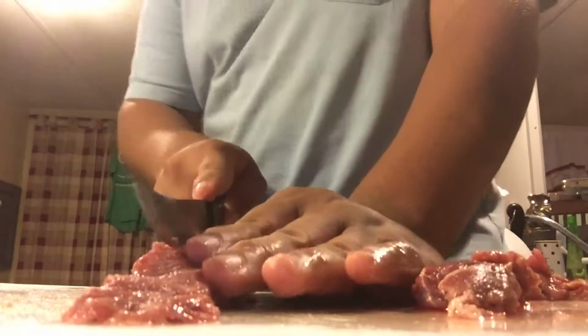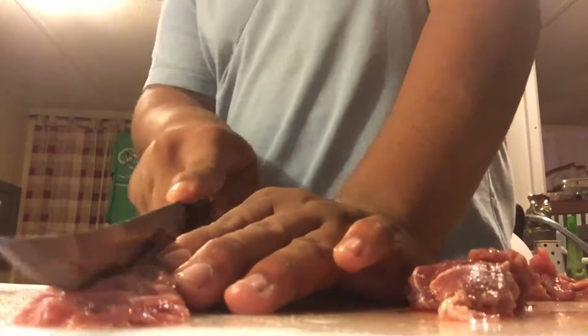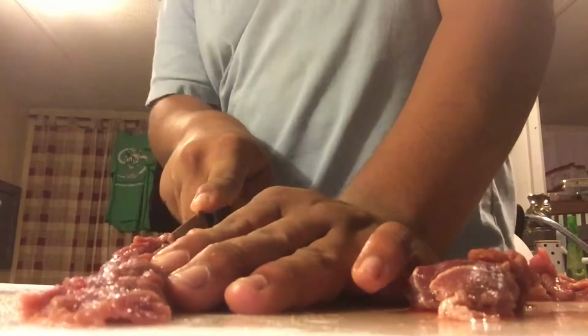When you're making deer jerky, you never want to have little deer jerky. You always want to have a lot. Because when you make little, you're always eating it fast. When you make a lot, it lasts a lot longer.